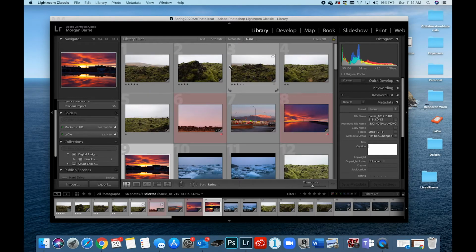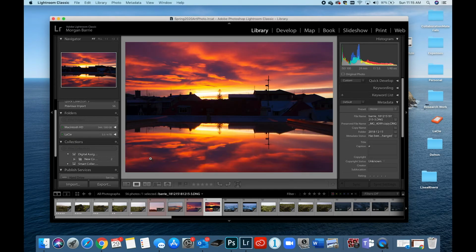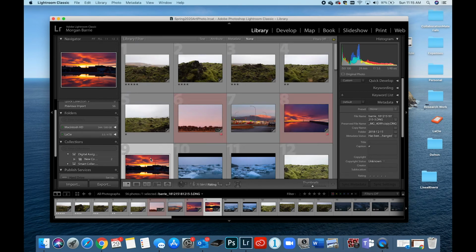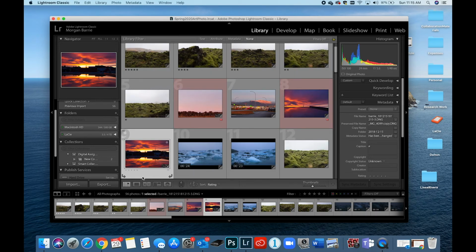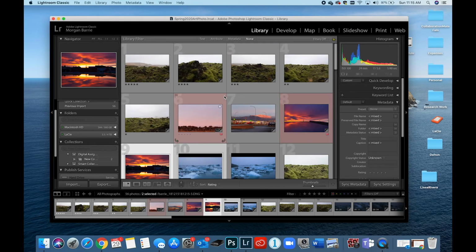Other things that I want to point out within the library module, just to finish up our ideas about navigating and organizing, I'm defaulting to showing you things in the grid view. If I hover over the grid view, you can see that the shortcut for the grid view is a G. So next over, we have the loupe view, which is an E. So instead of hitting this, I'm just going to press my E key. And then I can look at an image in the loupe view. If I hit G again, I can switch back to looking at it within the grid. So those are the big features that I want you to get comfortable with in the library module.